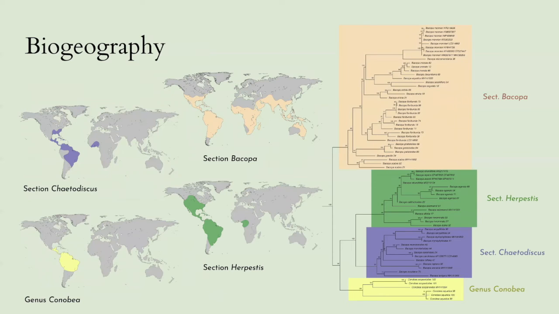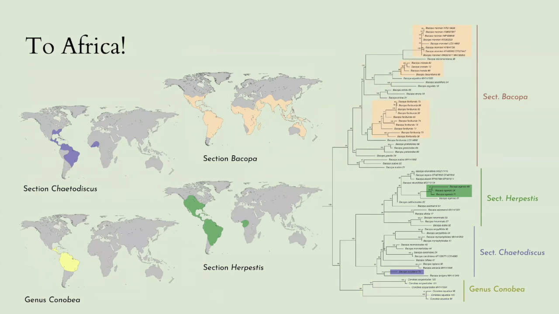So it's not that we have a geographic signature to any one of these clades. We still have this central home-based distribution in South America, and individually members of these sections going out into lots of interesting independent dispersals into Africa. So here, highlighting sectional memberships and the species that now can be found in Africa. So Bacopa monnieri, again, that widespread species. Bacopa crenata and decumbens, these are African-only species. Bacopa floribunda, found not in South America, but in Africa through Australia.